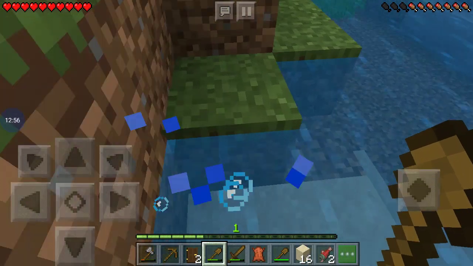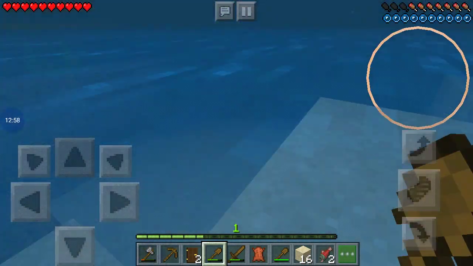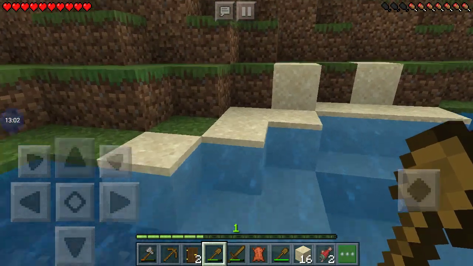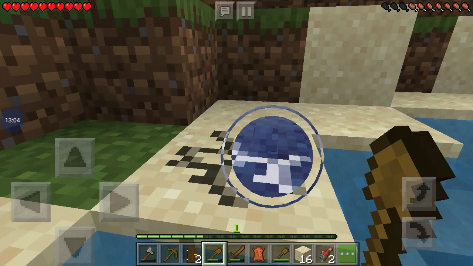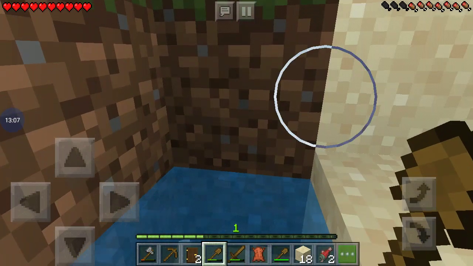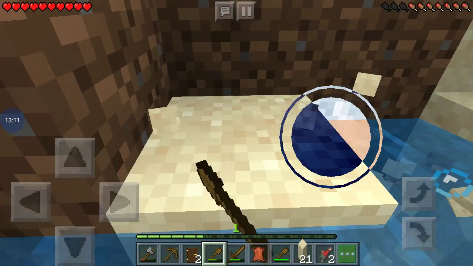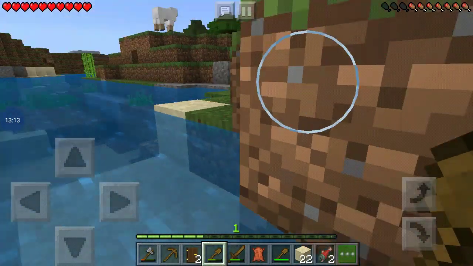But, moment, this is where the sand is located. So this is where I'm mining and getting the sand. This is where I'm digging. Anyway, after I grab these two sand blocks, and that's it, guys.